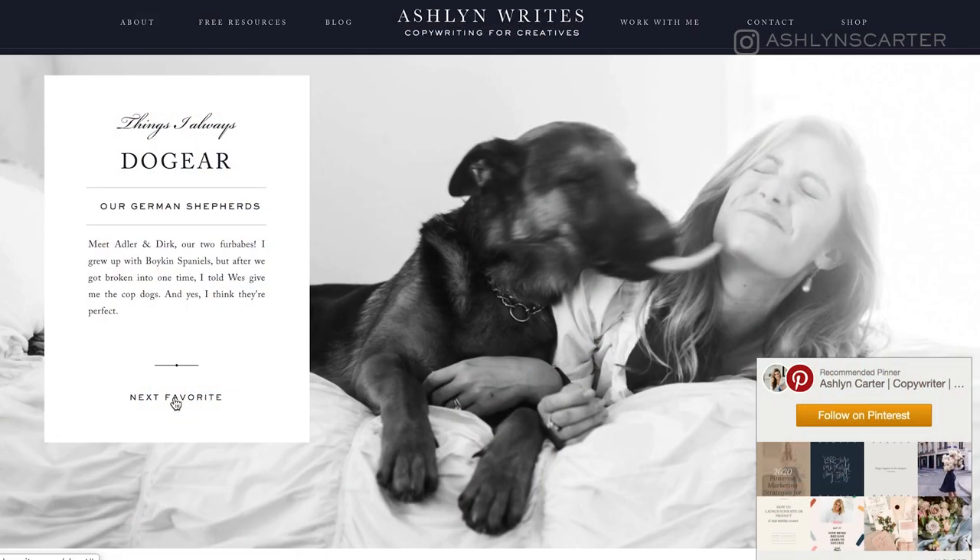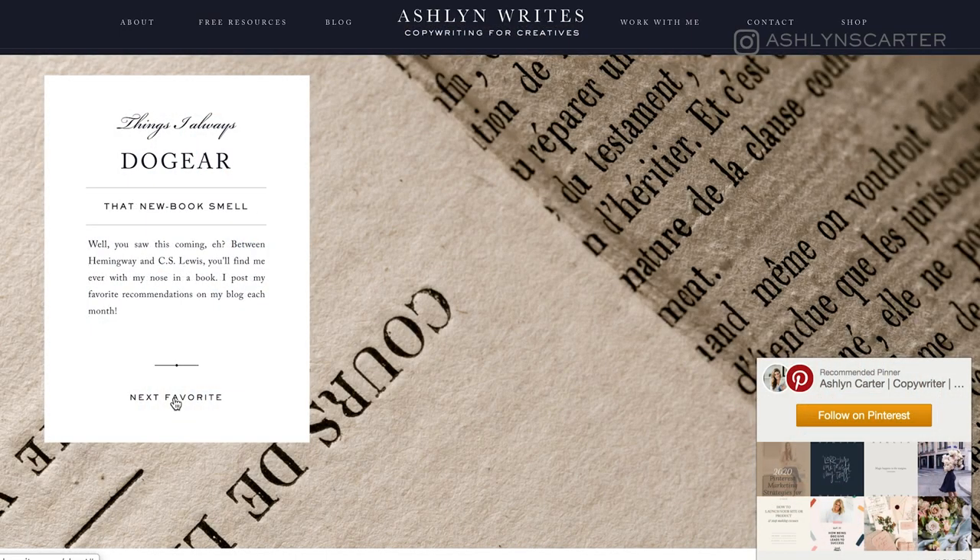Number two: I learned to go with fewer, better images. Early on in my career I just stocked and stuffed my website with all the images I could find for my portfolio. Over time I learned to trim that down. Here's another tip: be really careful with carousels. When we were testing, about 10% of the traffic that landed on a certain page clicked through to the next image on a carousel, and then 10% of that traffic clicked through to the next image. Carousels — especially the ones you have to click through — just don't usually work when it comes to showcasing your work. Either have them on auto scroll with as few images as possible, or nix the carousel completely and figure out how to showcase your portfolio work elsewhere.